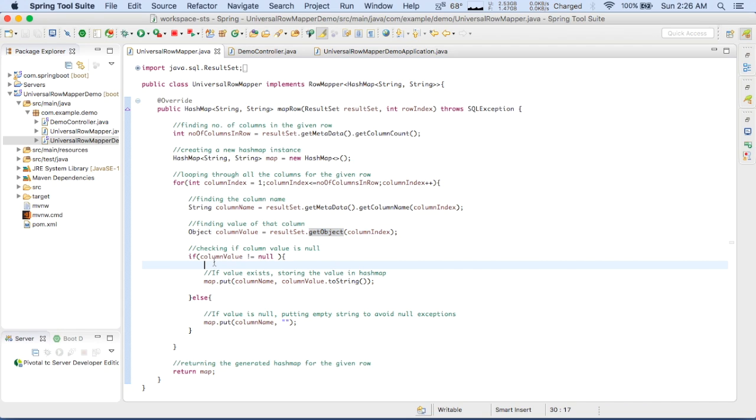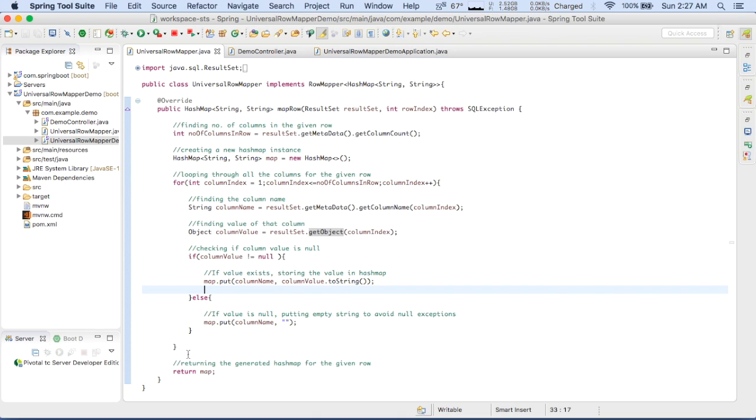Then we check if the value is null or not. If it is null, we just put an empty string against the key of that column name. And if it has a value, we use the toString method to get the string out of it, because it works for numbers and all sorts of things, and gives consistency across all the key value pairs.